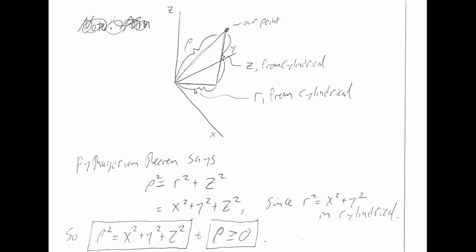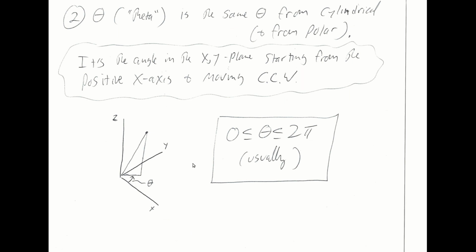So that's rho, and this is an appropriate picture to get a handle on what rho represents. What about theta? Theta is actually the same theta that we had in cylindrical, and as we said there, it's the same theta that we talked about in polar coordinates when we were thinking about double integrals in the plane. We're using the same symbol because it has the same character in these three situations. In polar, cylindrical, and spherical coordinates, theta is always an angle in the xy plane which begins with the positive x-axis and moves counterclockwise around until you reach the point in question.